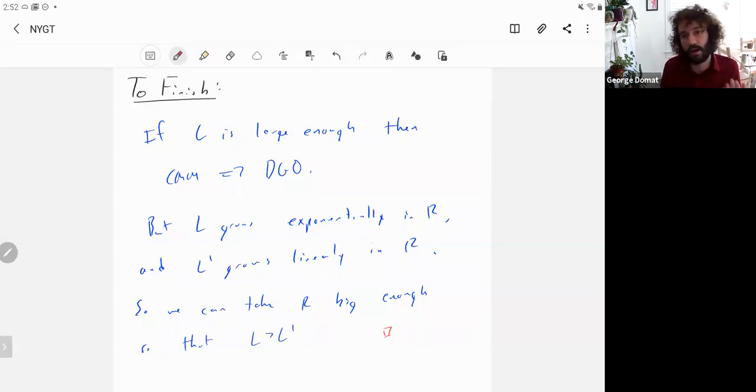Great. And this R, we need to take it a certain size. You can't have R being bigger than your separation constant, so that's where these restrictions on the separation come in. And we actually get the DGO result with slightly different constants. They needed this rho to be bigger than 200 delta. We needed our rho to be bigger than something like delta log delta plus 50 delta, roughly. So our constant is worse if delta is big, but it's better if delta is small. I don't think it's a big difference either way, unless you're dealing with deltas that are 10 to the 10, which I've never encountered, but in essence, it's the same theorem.